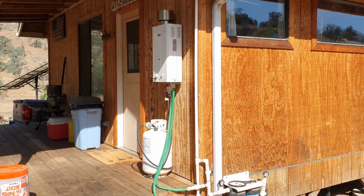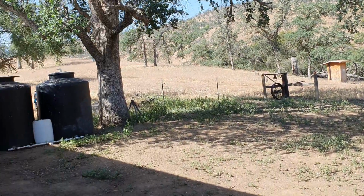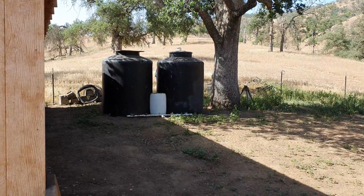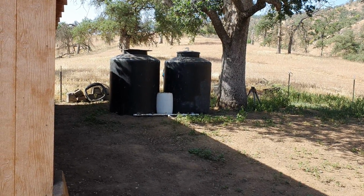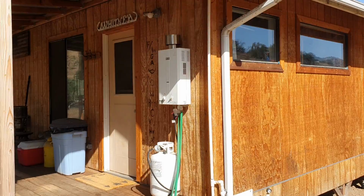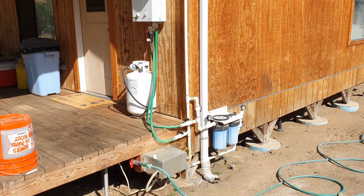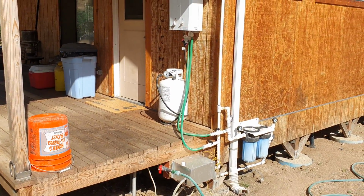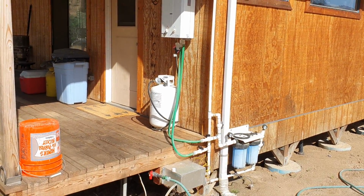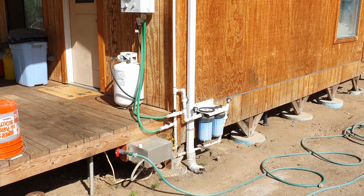For the longest time, I just took baths in the evening when the water from these black water tanks was a little hotter and cold. And then the evenings got more and more chilly, and I hated taking cold showers. So my brother talked me into getting this little hang-on-the-wall portable hot water heater. And I plumbed it to bypass the normal piping with these hoses. Found this propane cylinder in my neighbor's garage when he died. So I got it and brought it down, and now I have hot water whenever I need it. I just come out and turn these valves. When I'm done, switch them back.